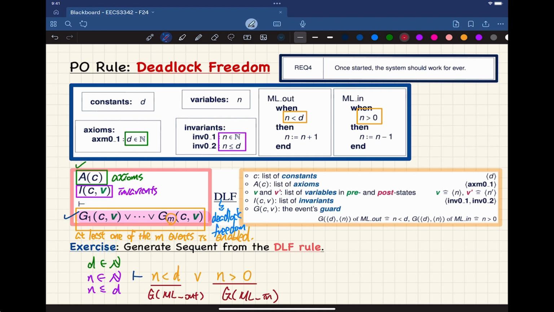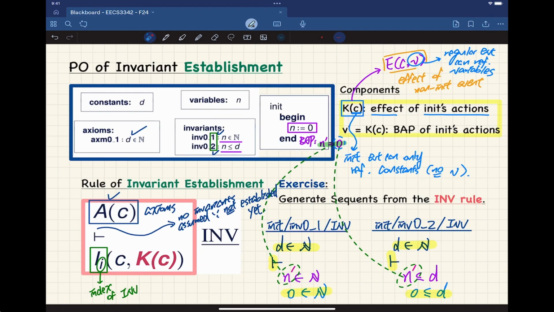And one thing to note, actually, right? You can see the way we figure out the Deadlock freedom proof obligation, especially the goal that we want to prove, we didn't involve any post states, unlike before, if you recall. In the case of the invariant establishment, you remember we had to somehow copy the invariants and make the prime version, because the invariant must be established in the post states. Similarly, if you go back to the earlier notes, where we do the invariant preservation sequent, we also need to copy the invariant over here in the goal and prime the variable to say the invariant must be preserved in the post states as well. That's something you can look up as well.